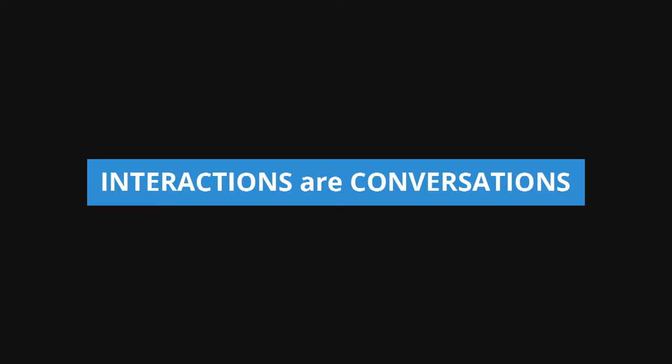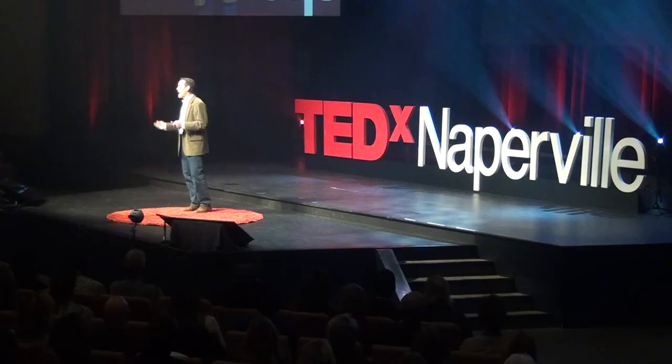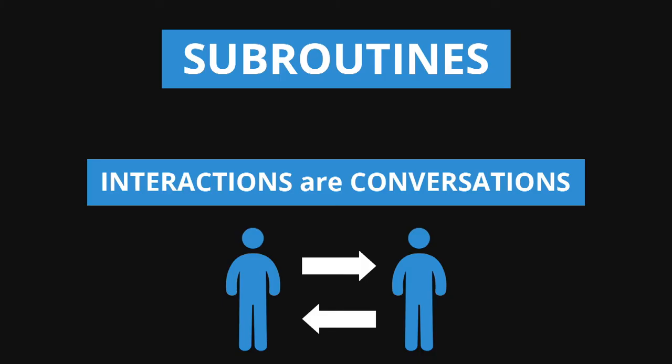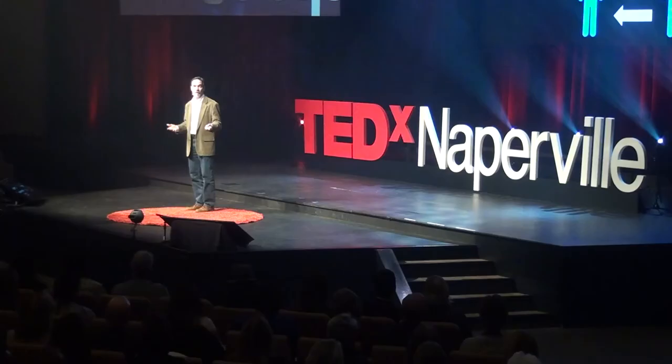Our relationships with other people are really based on conversations, and interactions really are conversations. The words of those conversations are subroutines — I'm an engineer, and I apologize for the nerdy computer science term, but it's appropriate. Subroutines are these little bits of code that do a little thing, and when you put them all together, they create our experiences. When I meet someone and we shake hands, we don't think about what muscles to use or how hard to squeeze — we just do it, because we understand the subroutine of shaking hands, including its deeper meaning: the connection and acknowledgement.